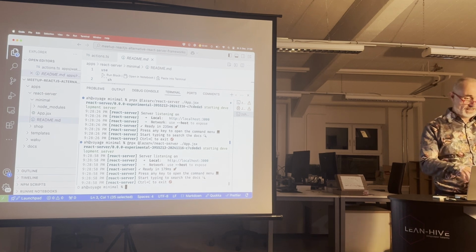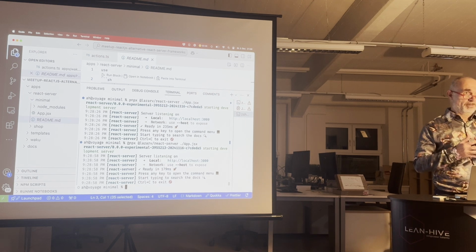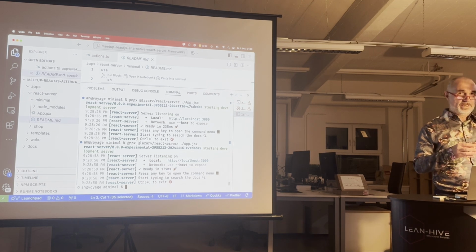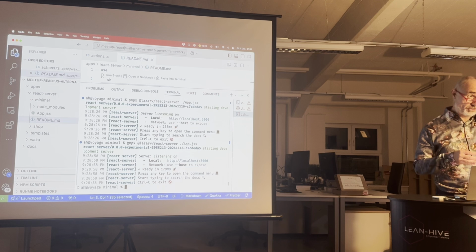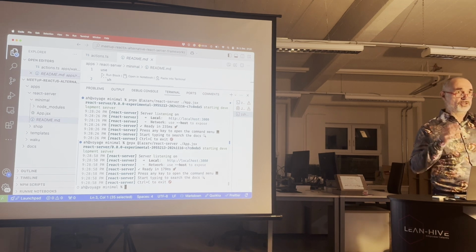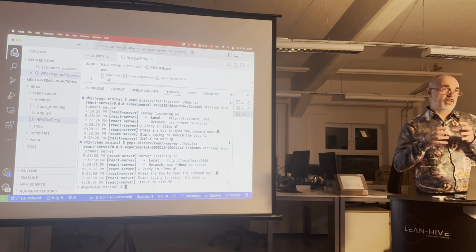In the background, yes, this library is using React DOM and all the stuff. But the really crazy stuff you need to get React Server components working is three pipelines, which have really different configurations to bundle and transpile the code you have.